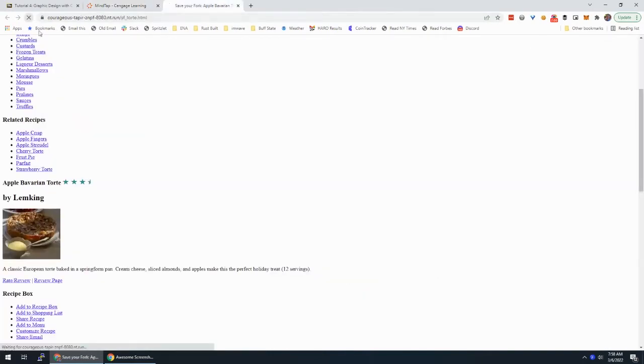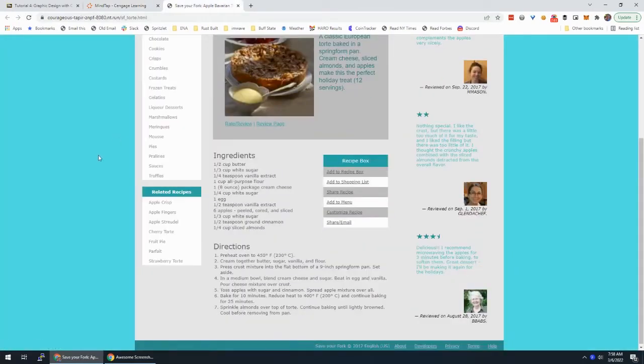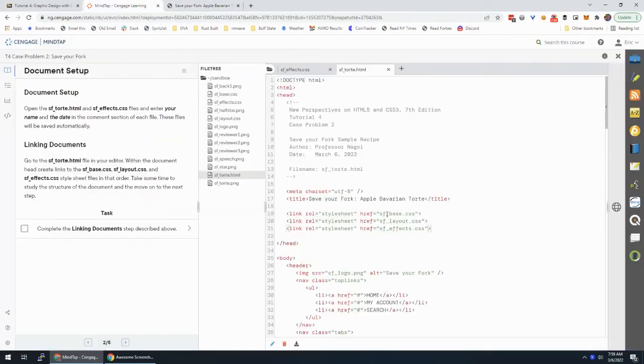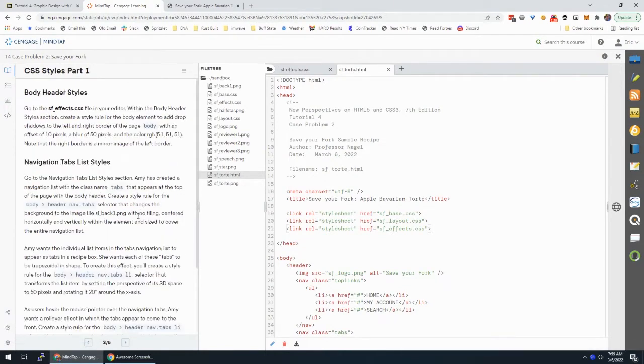I come back here now and refresh. All right. Wow. A lot was done, right? If we wanted to look at these things, we could, but all we're interested in is really SF effects, which we're going to be building. So let's validate this. And we're good to go. So what we've learned with MindTap is once you complete a section and you move on to the next section, don't come back and try to revalidate because it screws up your grade big time. So we're moving on now. We're already on step 3.